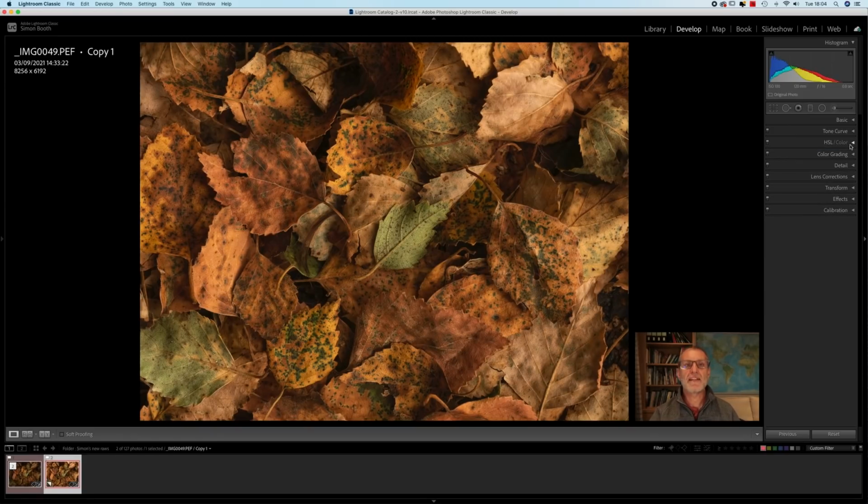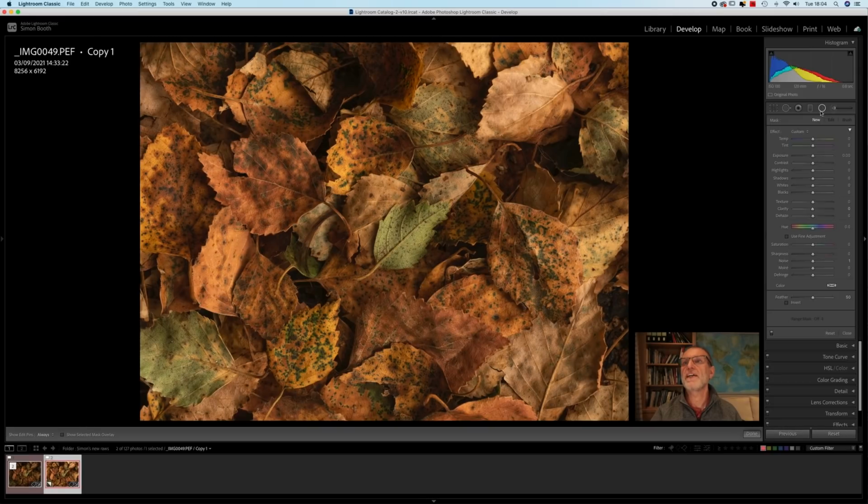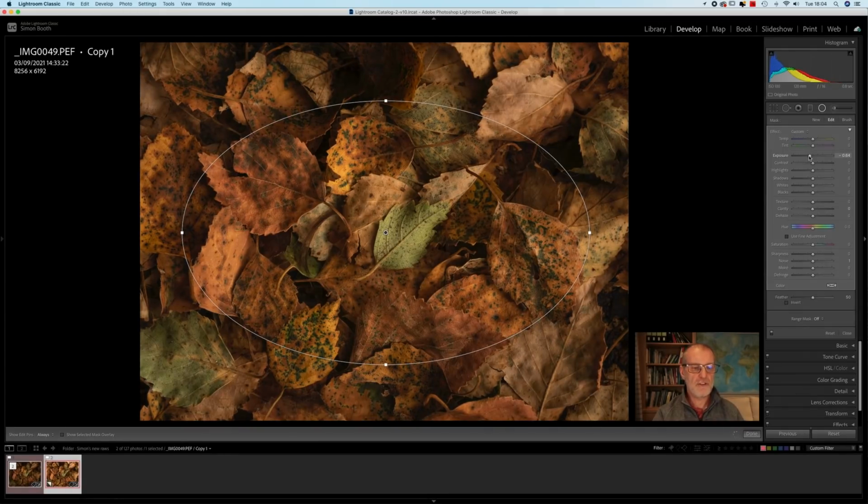And then the last thing that I did to this image was add a vignette, and that's with the radial filter up here at the top. Now all that you do with the radial filter is you just draw and create a circle like that, and it darkens the outside of the circle as long as I've got the invert unticked. I'm going to leave the feather at 50, and I'm going to reduce the exposure on the outside of the image. Let's have a look.